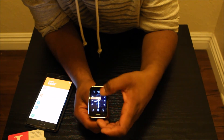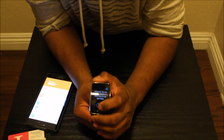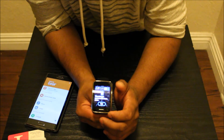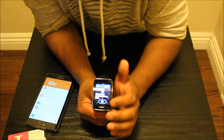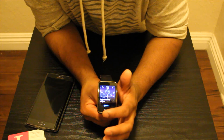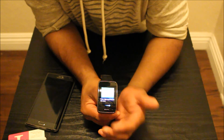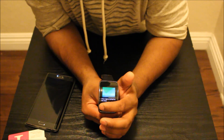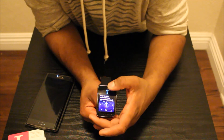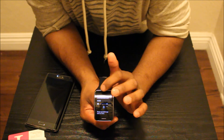It has a pretty cool look and everything. You can either hit Cancel or if you want to do the tutorial you can go Next. It shows you the main structure of the home screen. Swiping left or right you can see your notifications. Swiping back brings you to the watch. Swiping the other way you can see the music player. Swiping up you can see all your apps. Swiping down you can see the sound controls, brightness control, battery, connectivity and everything.